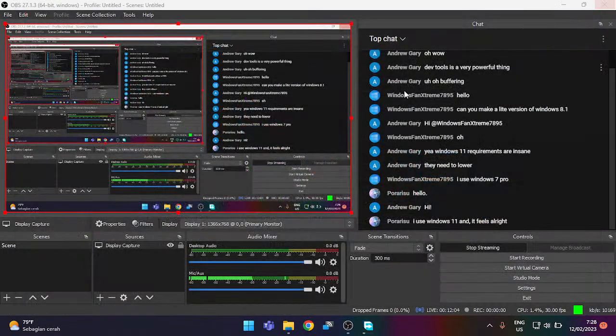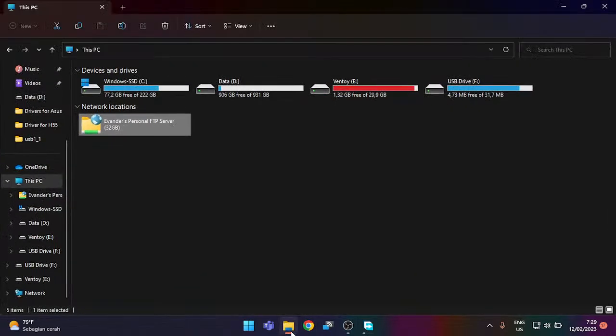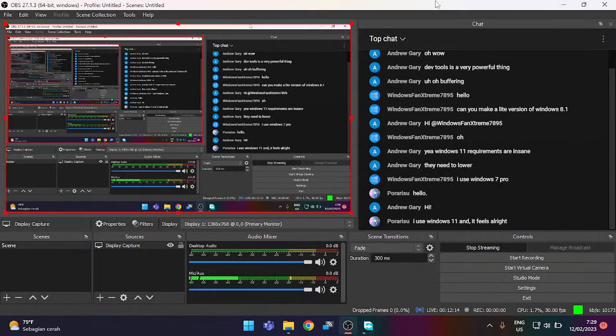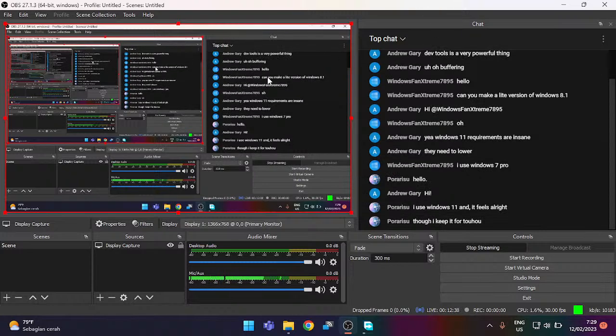It's just insane. I use Windows 11 and it feels alright. It's all the same, the animations and all. But the requirements that Microsoft put, the limitations to install the software, the setup is just limiting it through a bunch of DLLs and stuff. But with some modifications to the Windows 11 ISO, I could theoretically use it.